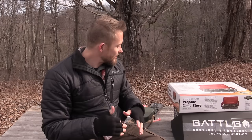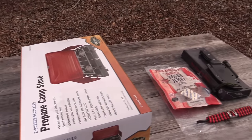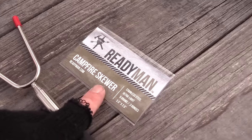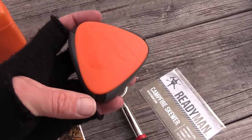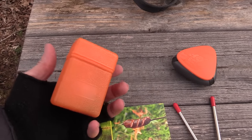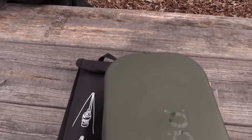All right, folks, you guys have seen all the products. I will break them down into the different tiers so you can see exactly what you get with each tier. So here you go, guys. Here are the four tiers. Let's just start with the basic one right here. You have the cookbook, telescoping stick, the Readyman campfire skewer, the Light My Fire salt pepper shaker spice container, then you have the little pocket stove.